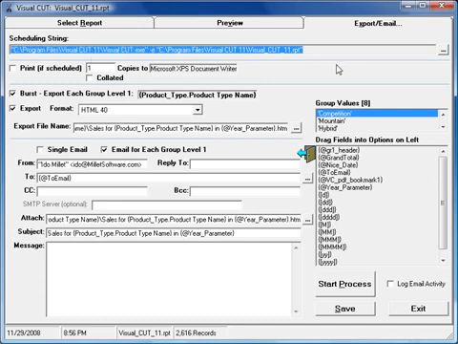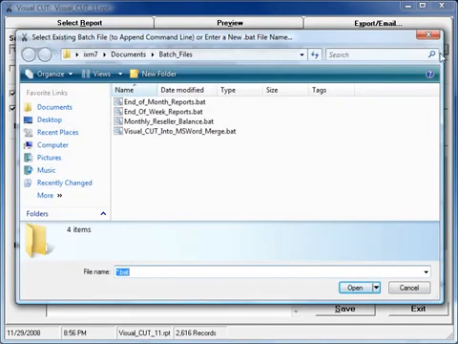So, as I said, you can take this command line and call it from anything you wish. The typical approach is to embed it inside a batch file, and because of that, you have this convenience button that allows you to create a batch file. So I'm going to click that, and I'm going to specify a name for the batch file called demo1, let's say. And you can see I have a bunch of other batch files.